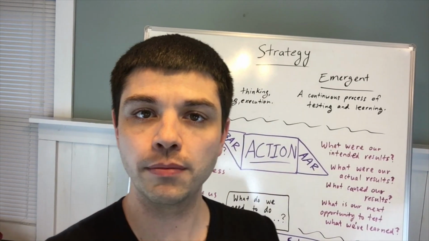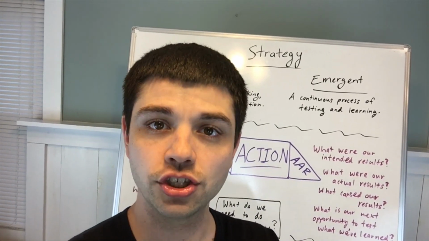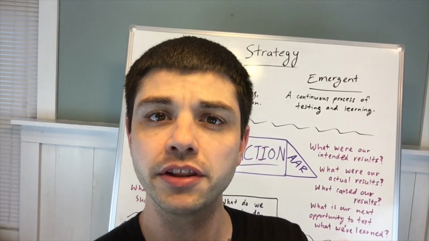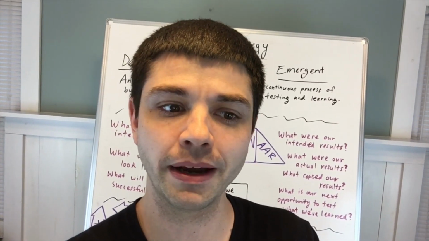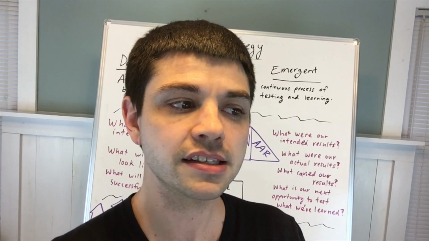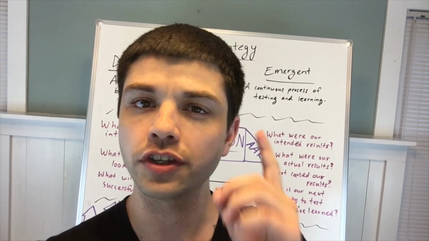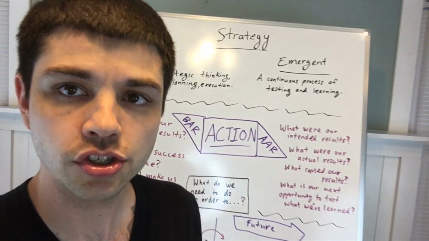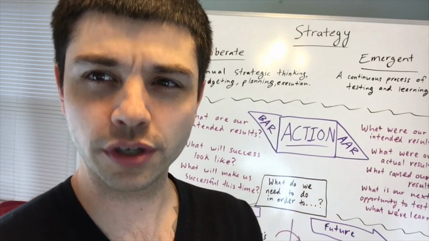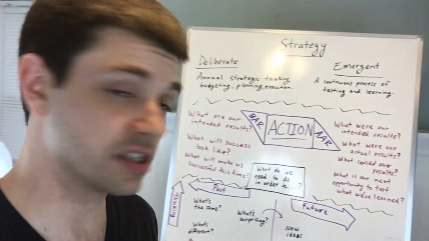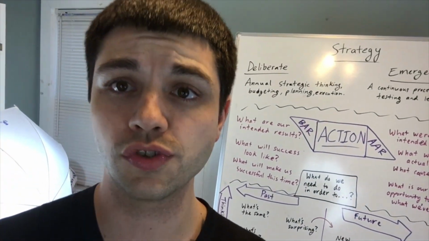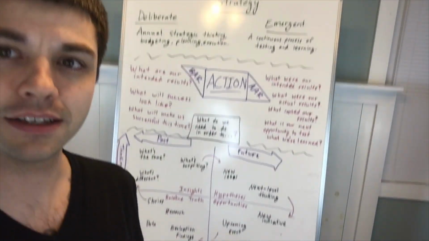So let's talk a little bit more about the emergent strategy type, because this is probably the newest thing, and you probably haven't heard of this before, and you might not have dealt with this before. So let's talk more about that. But remember that the truth is always somewhere in the middle. So to show you how this works, I just have a few examples. I'm going to show you two resources that I've developed to use for myself. And I'll just show you them right here.